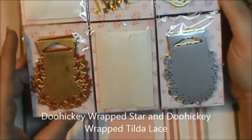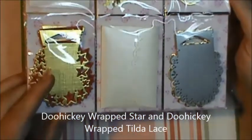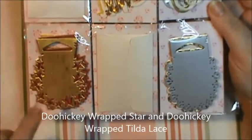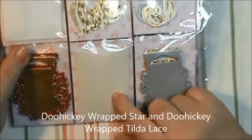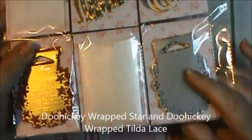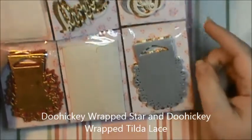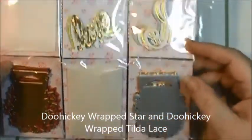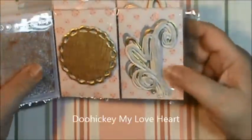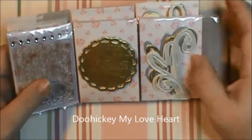These are the doohickey things that you can put on the tops of bags. I did gold right here, and then I did red and blue for the 4th of July in case she wanted to use those. This is my letter, and it's in that pearlized paper right there with the scalloped envelope. And then these ones, because they can be used for anything, I did all of the colors that I showed you in the paper pack. Then this is another doohickey die, and I used all of the colors that I showed in the paper pack.